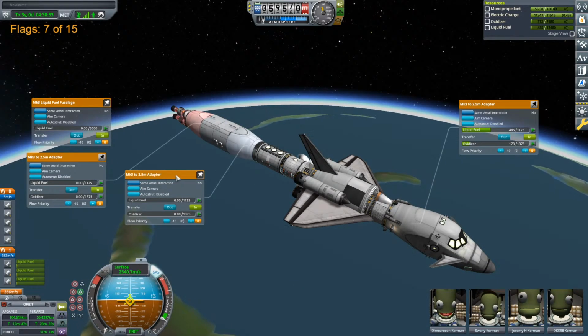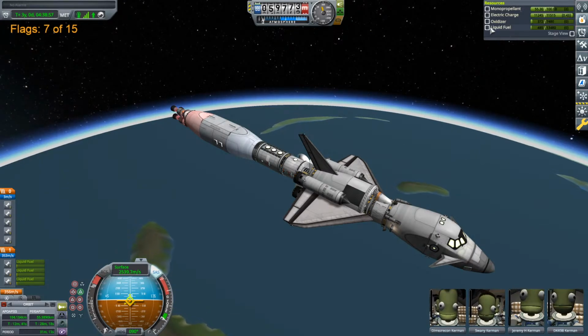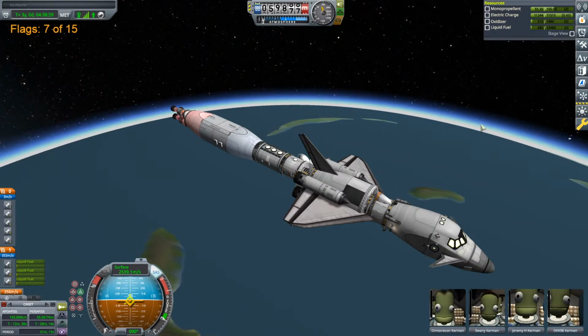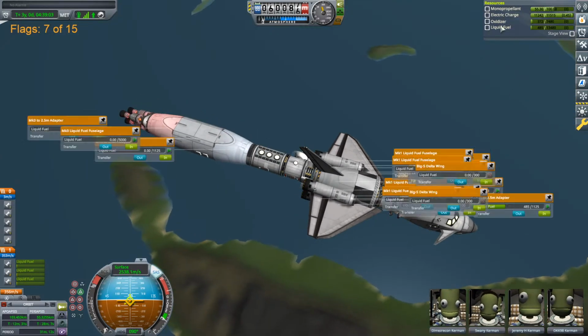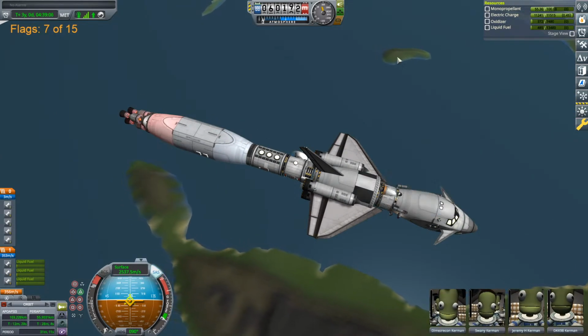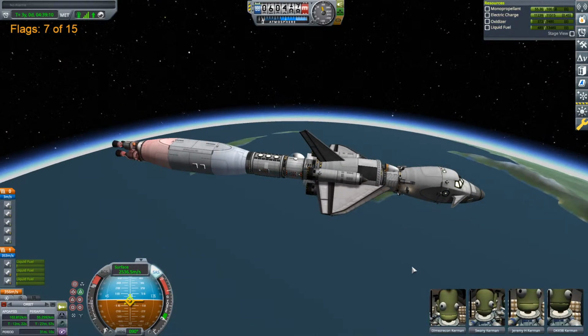Okay, so that hopefully means there's no more liquid fuel in the back. Oh, why am I not? That's weird. Oh, there we go. Now it's highlighting it. Yeah, there's no more liquid fuel in the back half of this. All the liquid fuel is now in the plane itself.